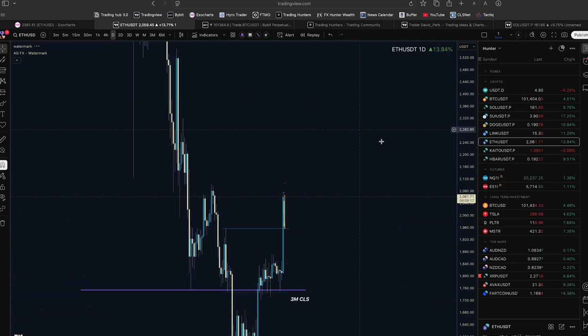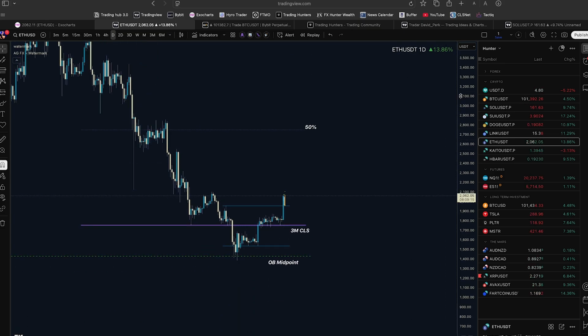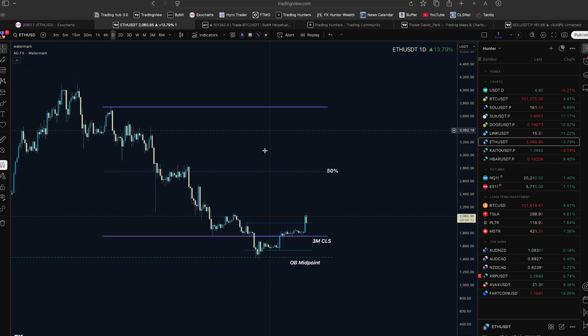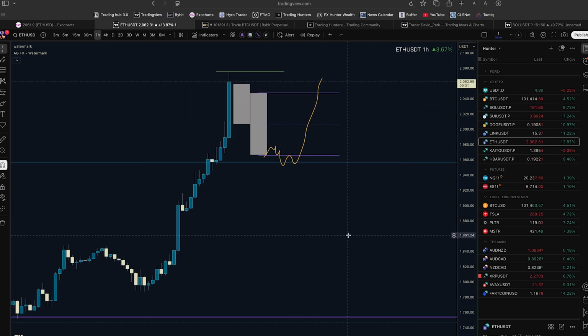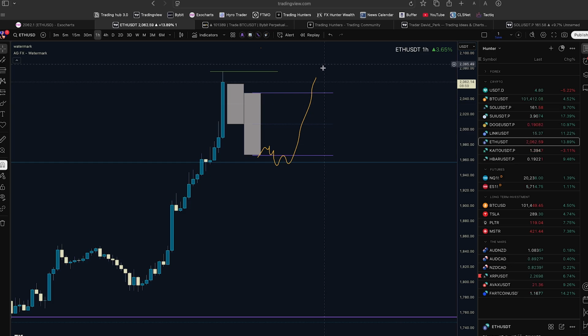And if you then go back to this daily, you can see what we're doing. We have the range, we're waiting for the manipulation, enter in here, and play up, right? And then in here, what I've shown you on the lower time frame, it's the same thing. You're still doing the same thing, right?